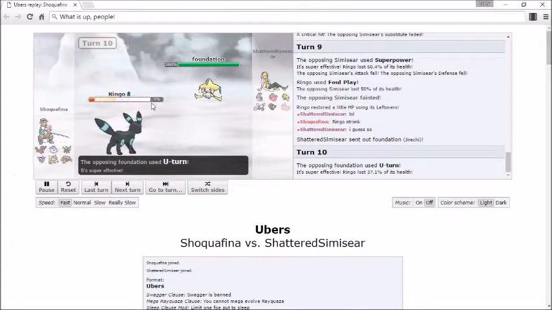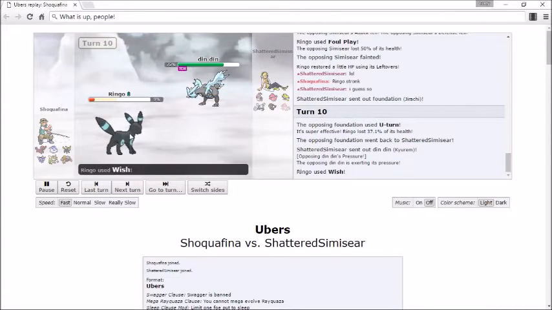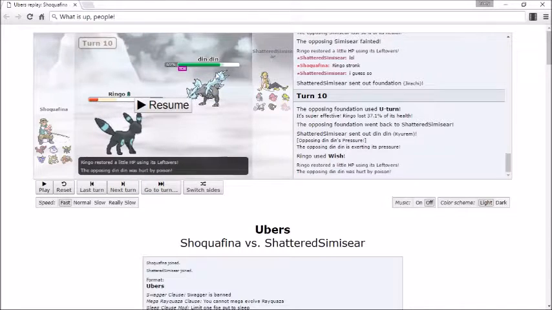As he goes for it, that brings us now to 9%. And we just go ahead and go for the Wish here on the following turn. He brings in his Kyurem, and that's actually fine, because this thing's going to take more Toxic damage. It's going to take more Life Orb damage. The other thing we cannot do in here is stay in, because we are so low from that U-turn that we will go down. And Umbreon still has some viability left in this match.